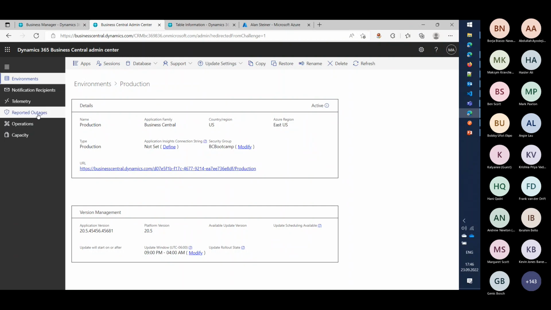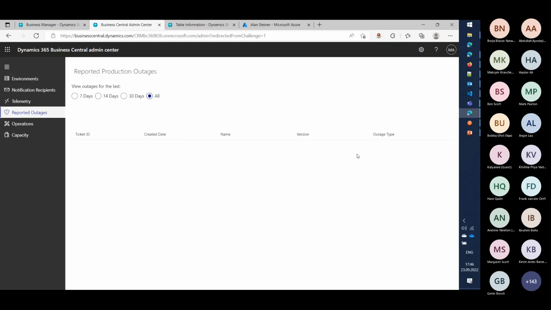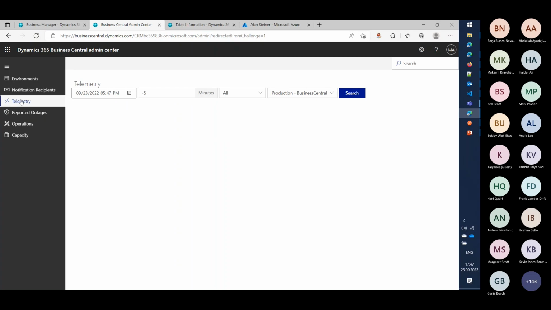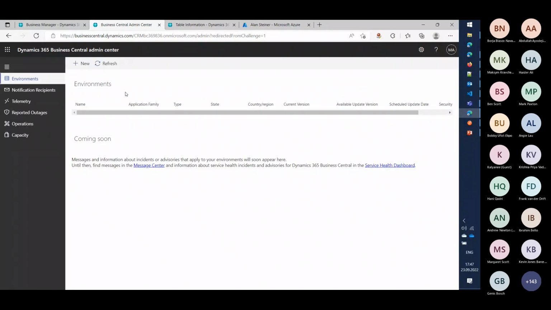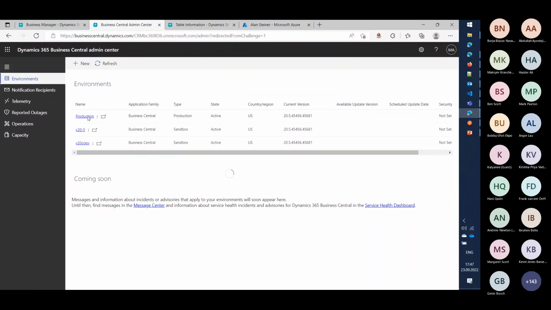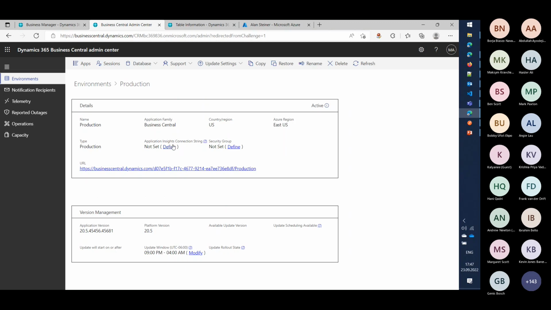All your reported outages are collected here. Yeah, no situations at all. My sandbox Cronus environment works like a charm. Telemetry, quite useless. It's not the telemetry which you can set up in App Insights here. This is the link to the Application Insights in Azure, which you created.